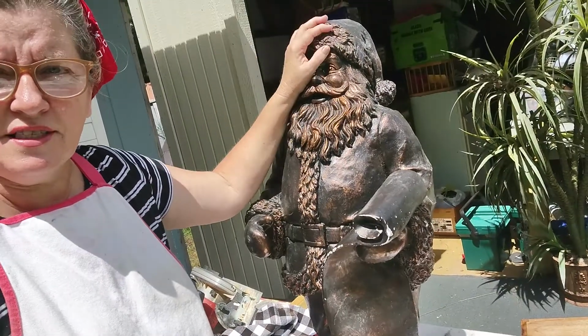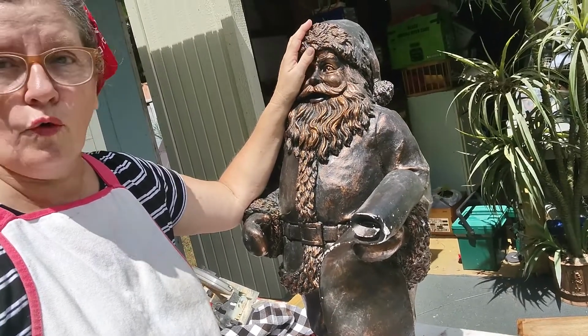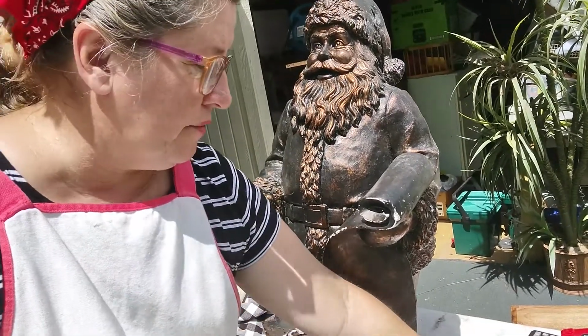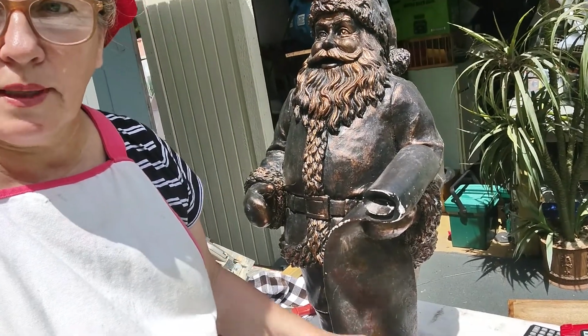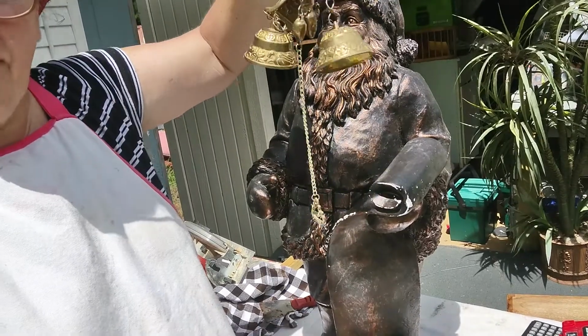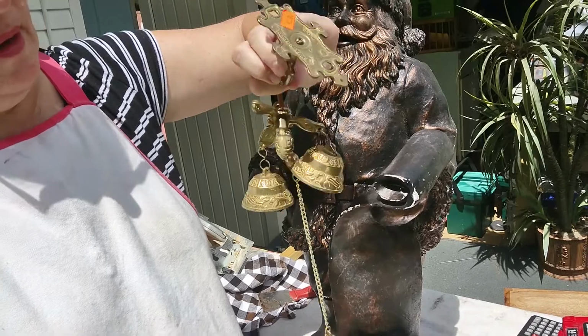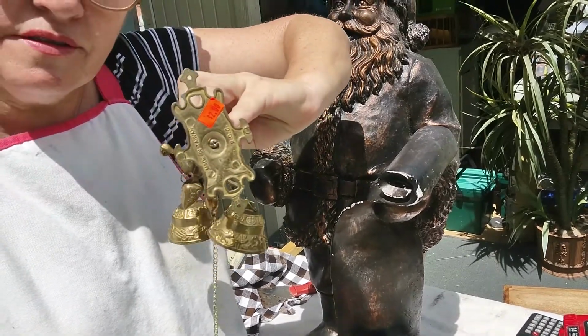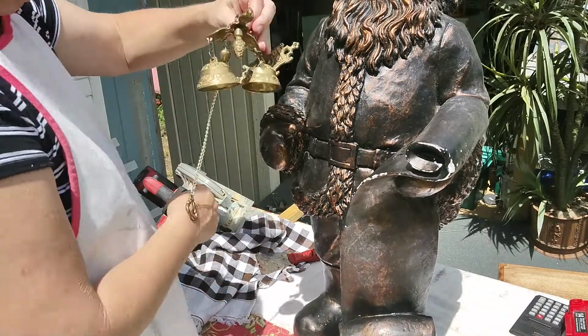My vision for this Santa is to have him for a doorbell. I bought this doorbell. I think it's a Victorian style doorbell. I've had it for several years, waiting on the perfect project. Paid $2 for it. So what I'm going to do is put it right here.